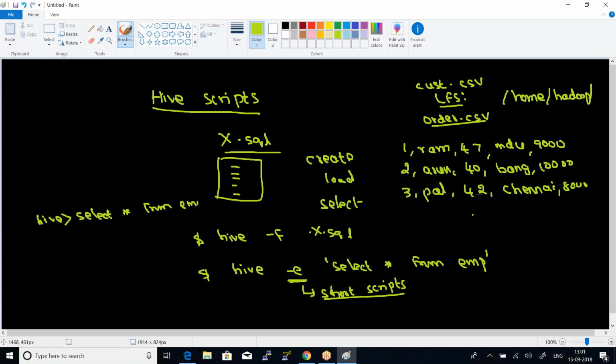Then another file. This corresponds to the customer file. Another order file with the order ID, the order date, the customer ID, and the amount of purchase.